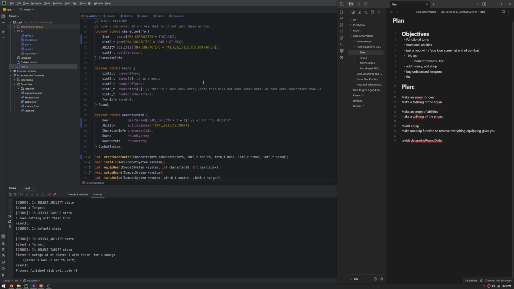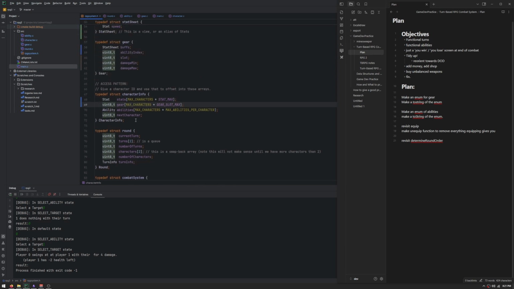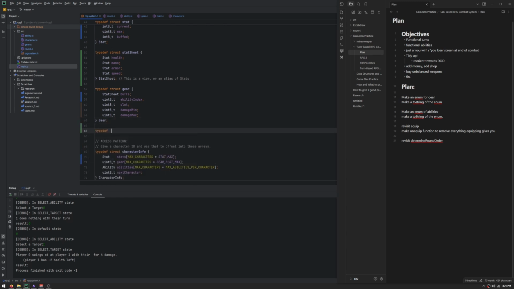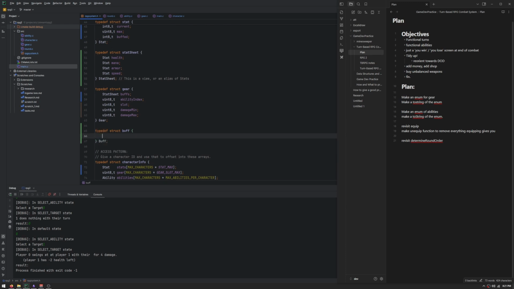I guess we should handle buffs. I gotta make another buff object. I can do that right now. Typedef struct buff, and I'm gonna call it buff. Okay. Great. Buffs are done.